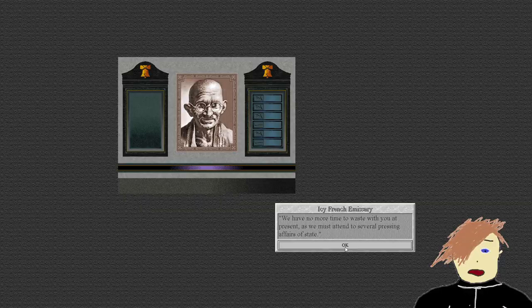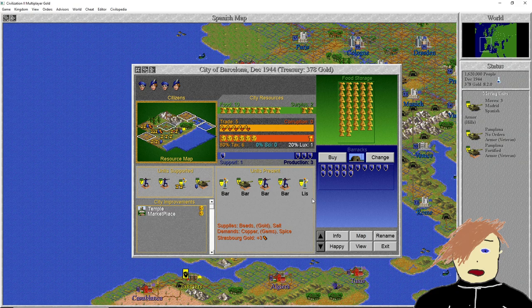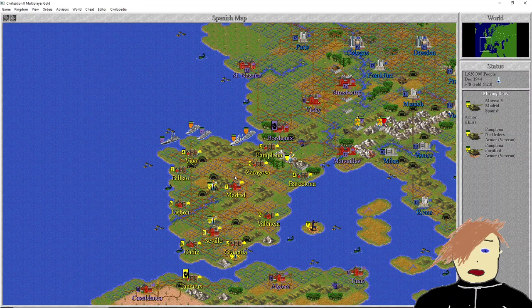Come on. Alright, finally finished some hills here, so I have defenses. I have everything I need to go to war, except they're not declaring war on me. Do this and provoke them some more.